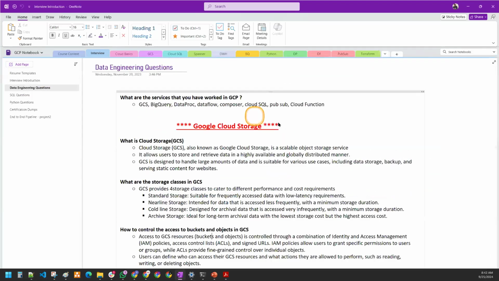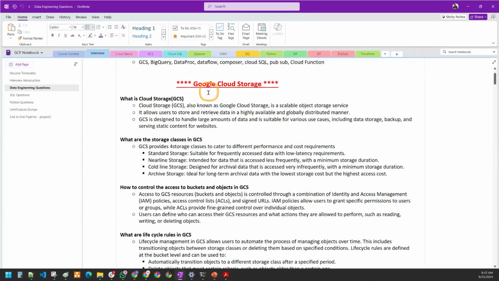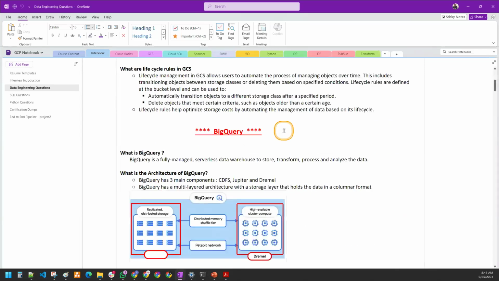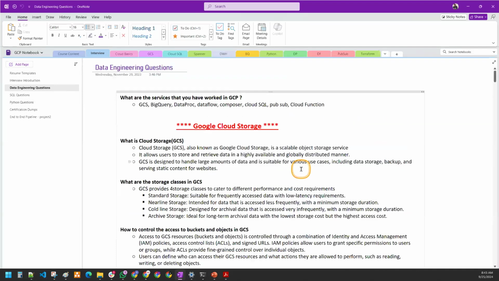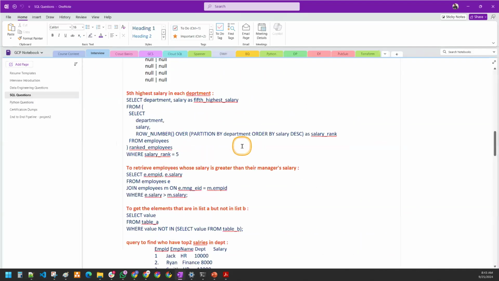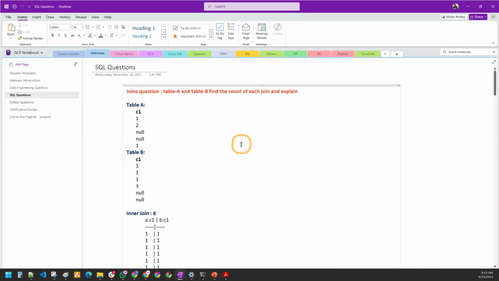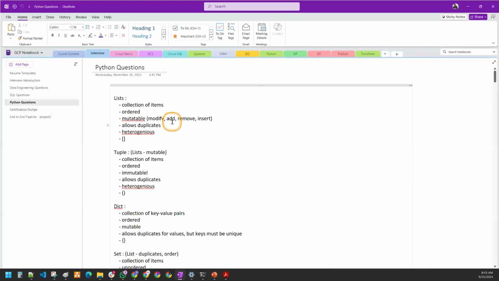And data engineering theoretical questions, topic-wise theoretical questions. These are the questions from the interviews itself. Don't think that I have copied them from somewhere. The answers I might have copied from somewhere, but the questions are directly from the interviews. Don't take it lightly. Before you go for an interview, you can go through these. SQL questions I have also pasted here from interviews. Python questions also, and coding-based questions I have pasted. This is a common question: what is the difference between a list and a tuple? I have pasted it here.